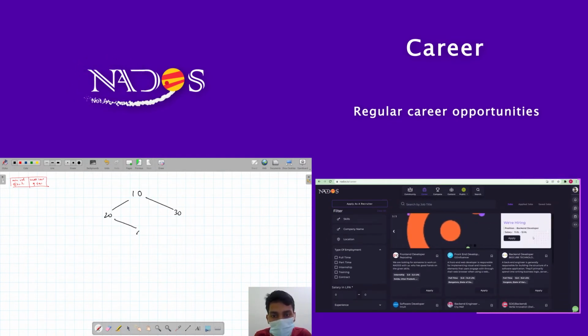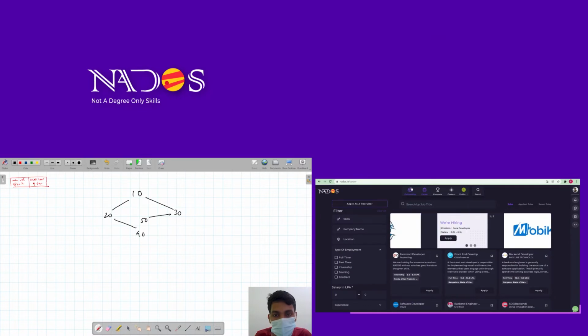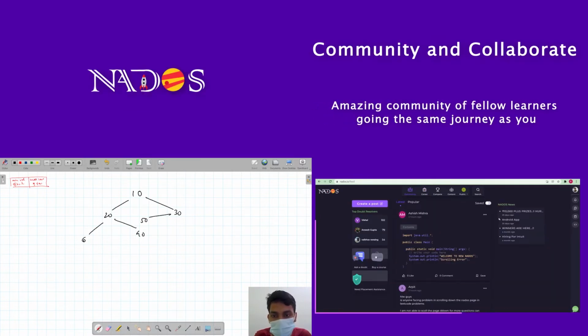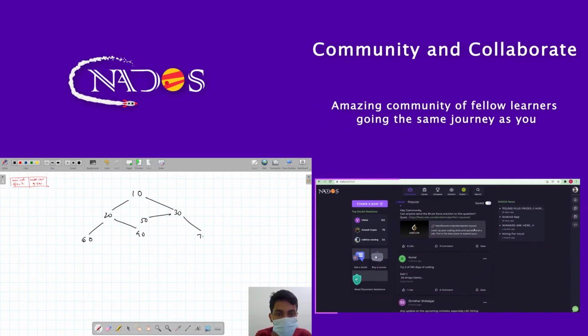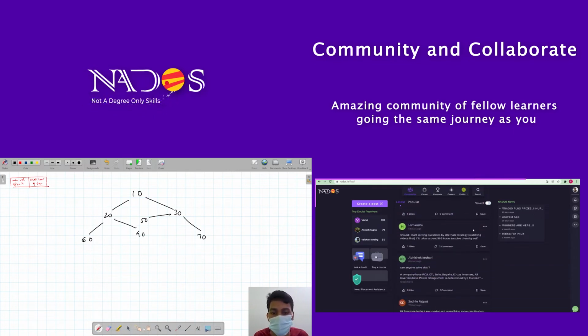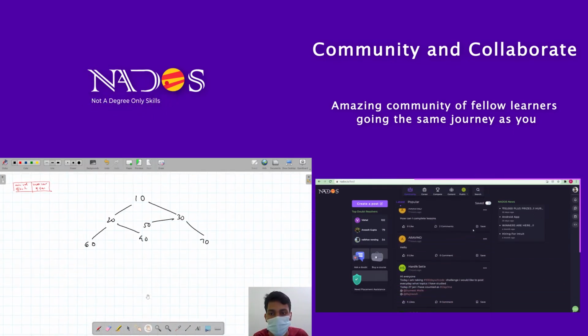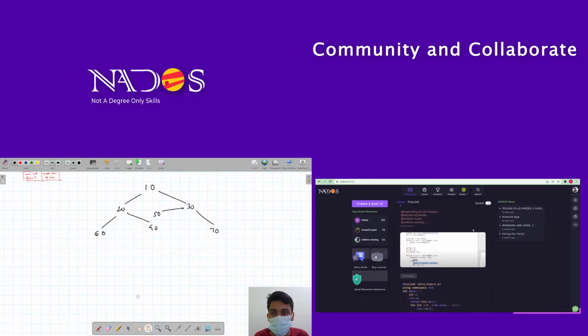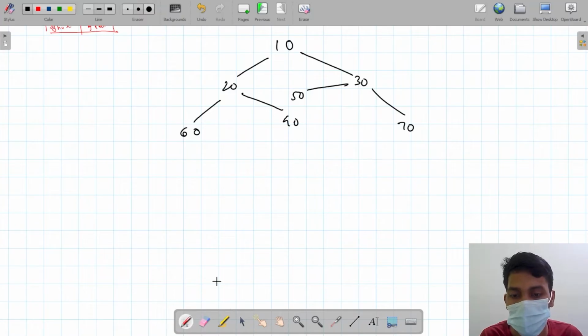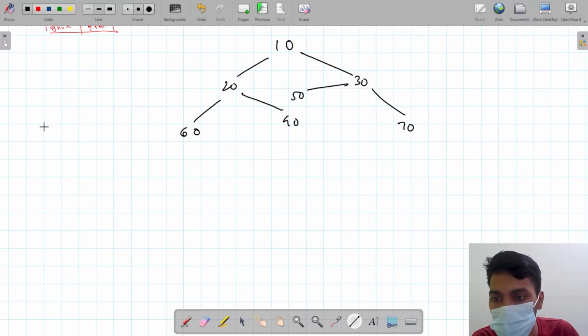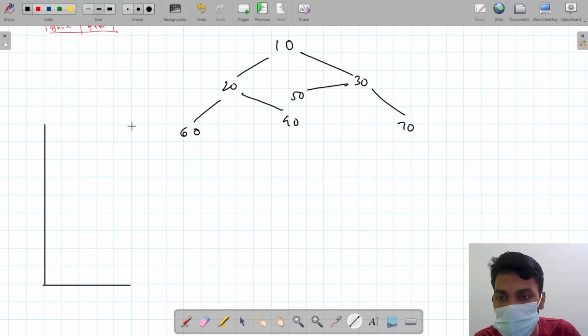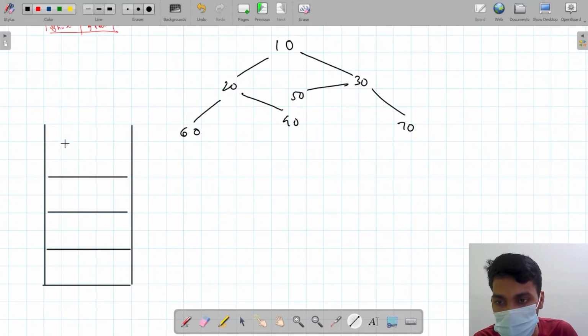30, 40, here it is 50, 60, this is going to be 70. Okay, consider this our binary tree. So to do the dry run, or to start traversing, we are going to maintain a stack. With the stack, it will be more clear to you all, to see how we are actually traveling in this tree.